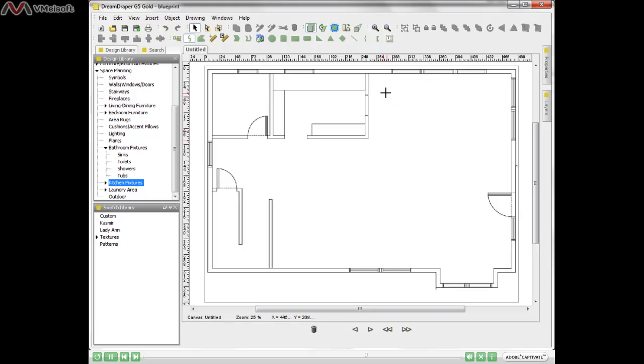So I will start by clicking here, and I will move my cursor over to the corner and click. I'll go down to this corner and I'll click again, and I'll click here. I'm going to click here, click here.